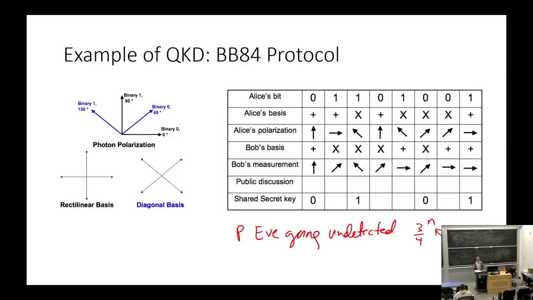And so if I'm talking about a string of 1,000 bits, so we're not talking about 10, we're talking about lots of bits here, then (3/4)^1,000, for n equals 1,000, that's like 10 to the minus 125. So there's no chance she won't be detected. So the security of quantum key distribution relies on this fact that Eve has to make a measurement in order to eavesdrop on the quantum channel. And the measurement will impact the outcome.